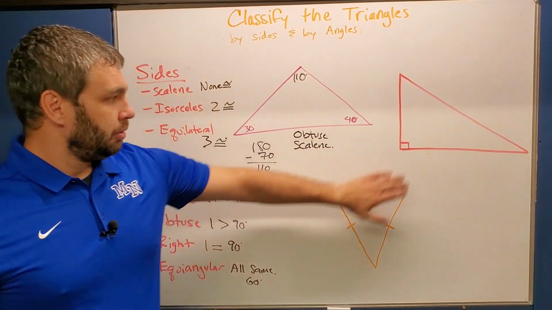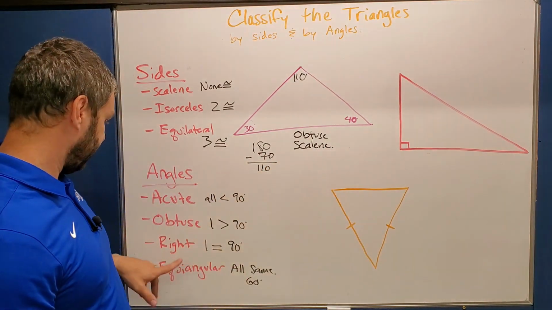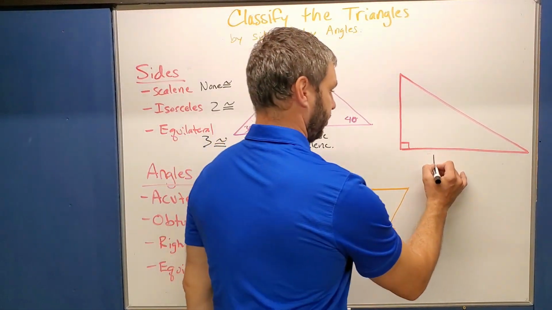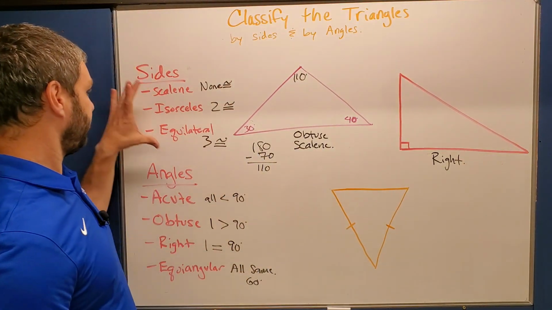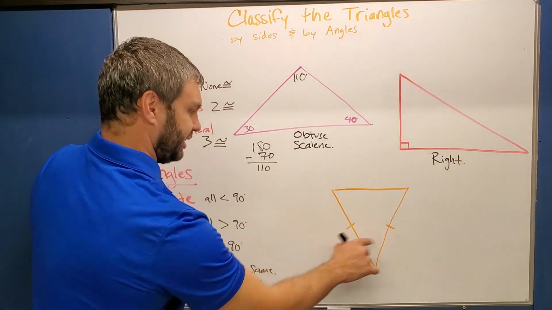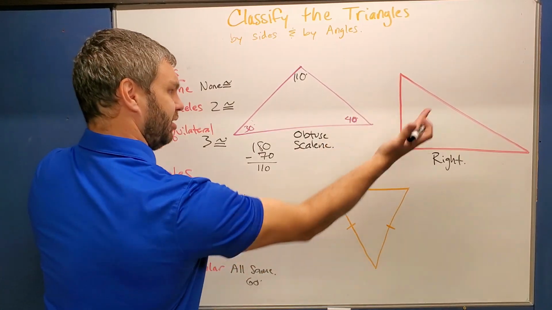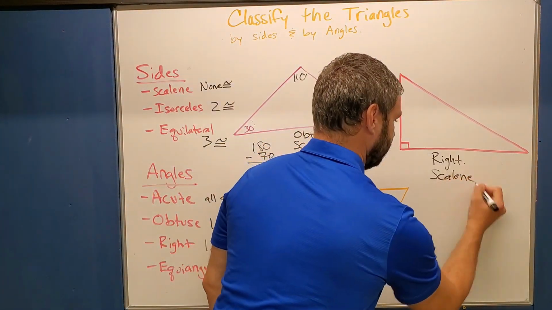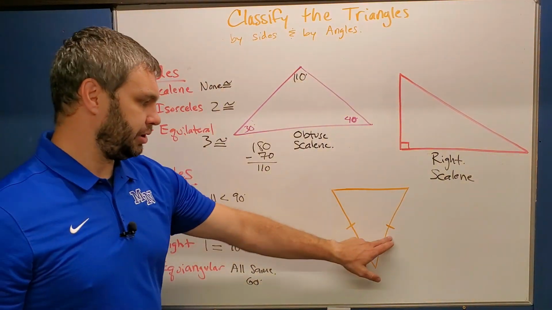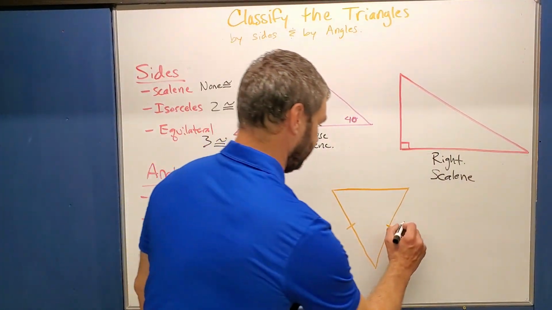Scalene. What about this one over here? This one has a right angle, and so I can for sure say it is right for one of the classifications. But what about the other one? Well, do I have any tick marks like I do down here? No, I don't. And so to me, they're all different, and therefore, again, it's also scalene. Okay? This one does have two that are the same, and so two that are the same side, that's isosceles.